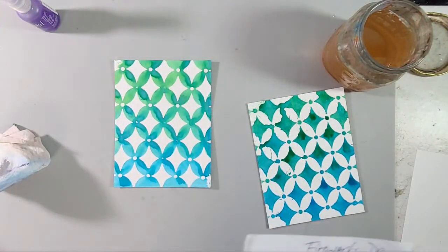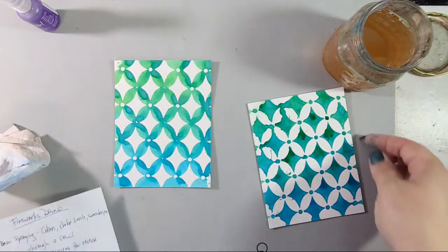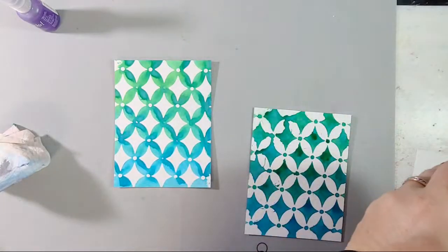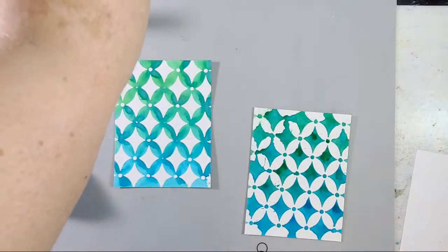Okay, so we have painted. Would you like to see how to do a night sky? I did this on a recent Facebook Live, but I feel like it's worth doing here because it's such a cool effect. The only thing that I need to grab is my little circle mask.